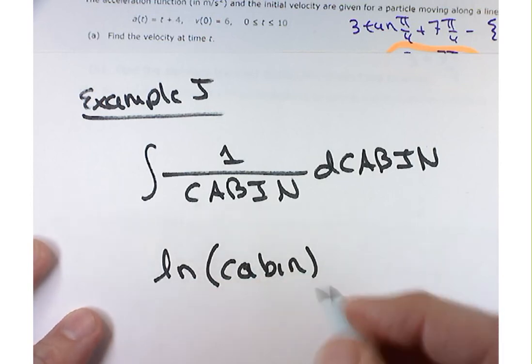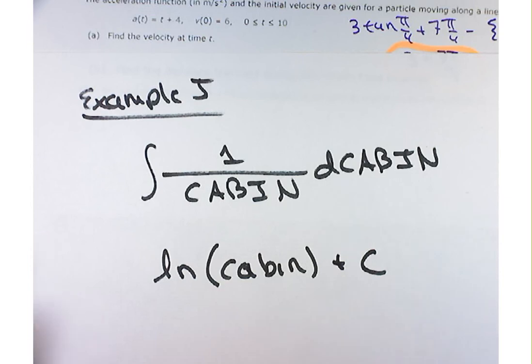But let's not forget that we need our constant of integration. Now, taking a wider view of what we've got, we've got a log cabin plus the C. A log cabin on the C. Oh, there's your houseboat. Yay! All right, come on, I had to wait an entire semester for that one. You know, it takes a lot of setup. Come on, give me some love on that one. All right, have a good one, and see ya!